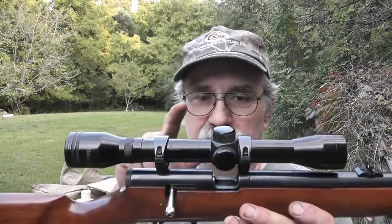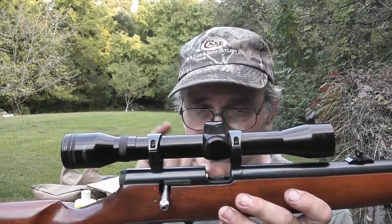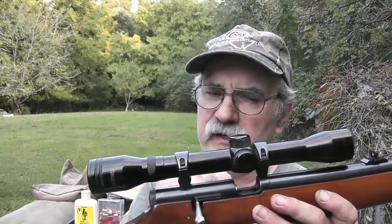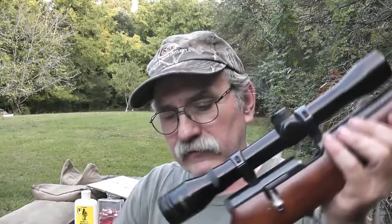There was a conversion kit available for these at one time where you could take that percussion nipple off and put a 209 nipple on there, so it would actually accommodate a 209 primer — you get more spark directly into the powder charge. I believe that came with an upgraded bolt for the firing system. I read somewhere that the triggers are fully adjustable on this gun — that's another mark of excellence. Anytime you have a gun with an adjustable trigger, that shows you right away it's a really top-notch gun. I think he's going to have a good time shooting this, just like he did today.